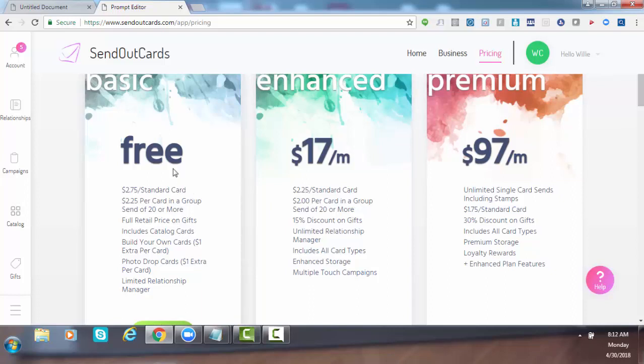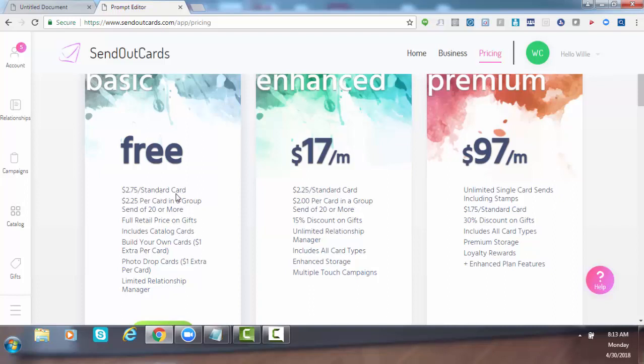You can get a free account, or you can get a subscription. The free account, what you're getting is use of the system. It'll store the addresses and names of people that you sent the cards to, and it'll store your pictures in the card. And so when you come back later, you don't have to re-enter a lot of information, because you'll have contacts already stored in the system. It's like a contact manager. The cards will cost you $2.75 each, plus the actual postage.